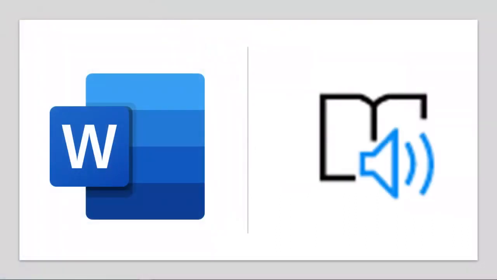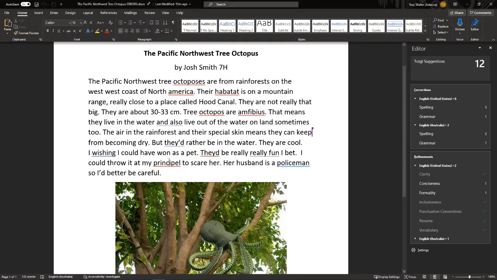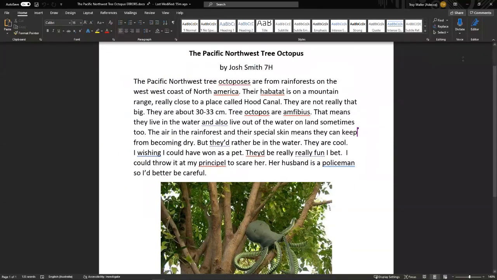Okay, so I've shown you how Immersive Reader works in the online version. But what I want to show you now is Immersive Reader in the Windows 10 app. In our last workshop, we talked a lot about Immersive Reader supporting in the online tool, and it has its strengths. But Immersive Reader is somewhat different in the Windows 10 version of Word, and it's really good for writing. So let me show you.